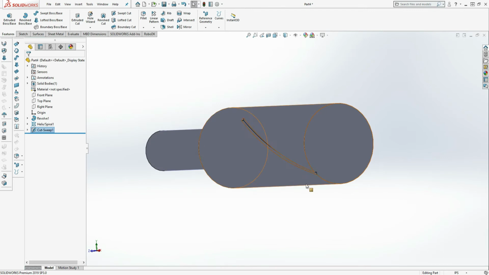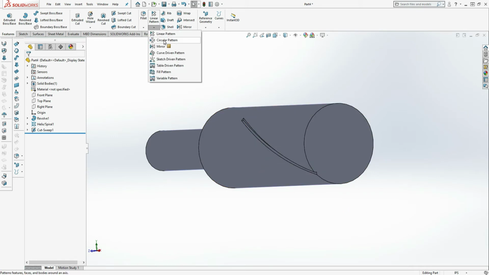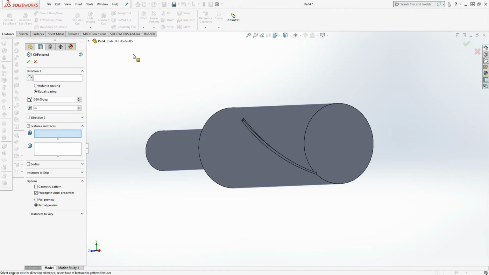Next thing I want to do is array this cut around the entire perimeter using the circular pattern command.